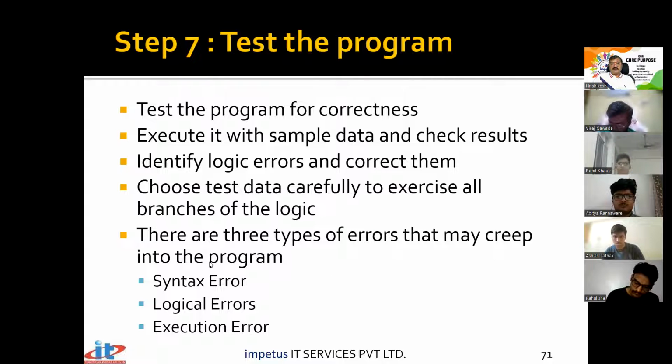There are 3 types of errors that may creep in. One is syntax error. You don't have to worry about syntax errors because your machine, compilers, and linkers will tell you that there is a mistake in the way you used the command. The command was print, and by mistake you wrote printing. And the machine will tell you there is a mistake. So syntax errors are the most common, but you don't have to worry because compilers and linkers will tell you about them. So they can be identified very early.